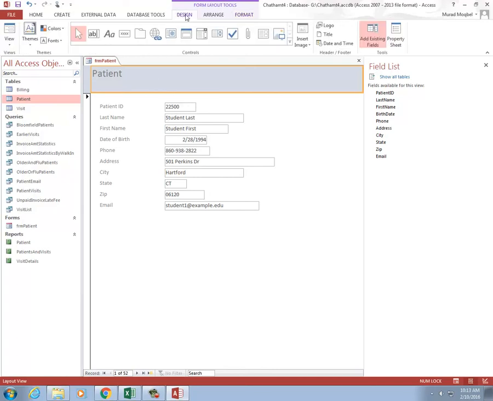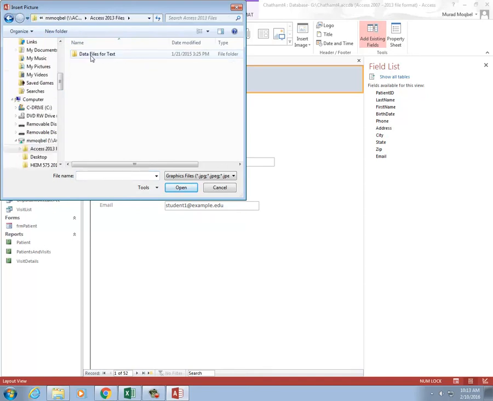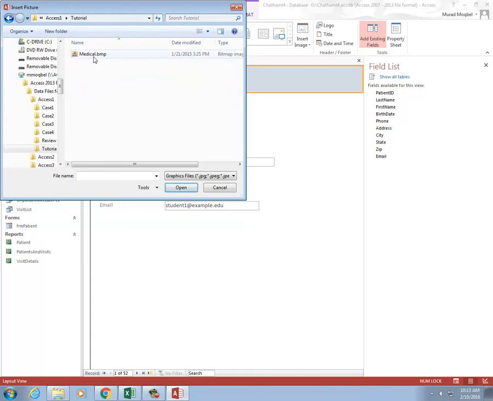So what I will do is go to Design while I'm in the Layout view, then go to Logo and search for my icon or that picture. I have it under my drive. So I'll go to Access, Files, Access 1, and Tutorial, and here it is. It's called Medical. You can save the logo anywhere and then just navigate to it.